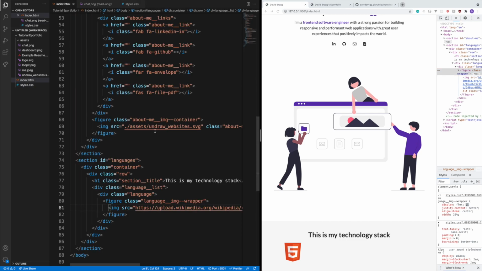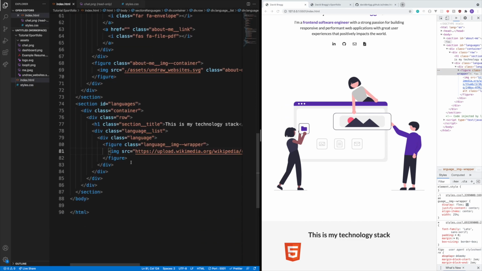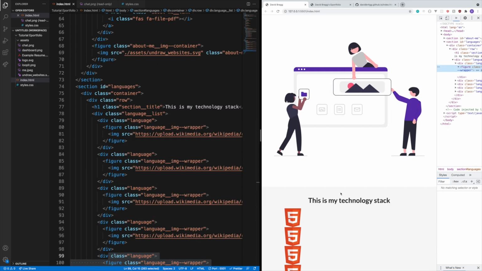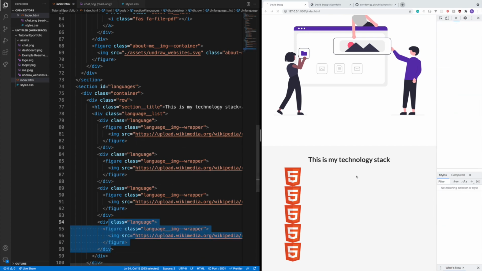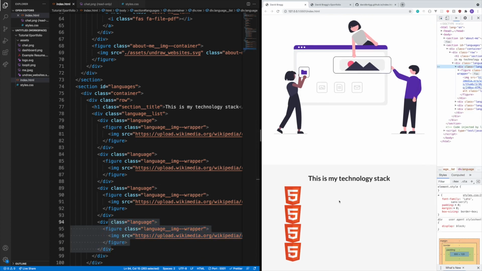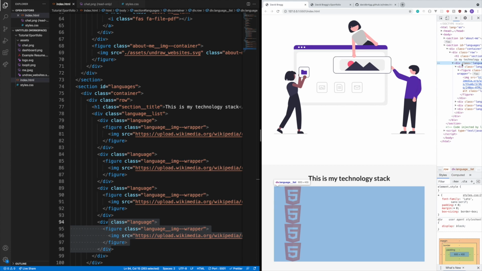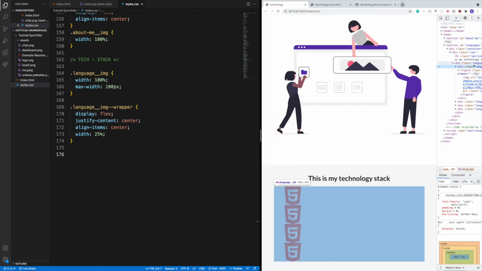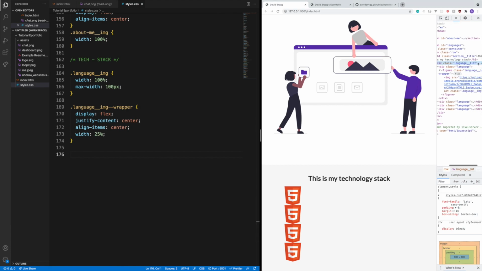And we can go over here and we can duplicate these languages. 1, 2, 3, 4, and let's see what it looks like. All right, so now they're stacked on top of each other. In order to get them stacked horizontally, again, we'll use display flex. So if you can't tell already, I love display flex. I use it every single day at work, and it's very convenient. So if you don't know how to use Flexbox, I highly recommend looking up tutorials and getting good at it.